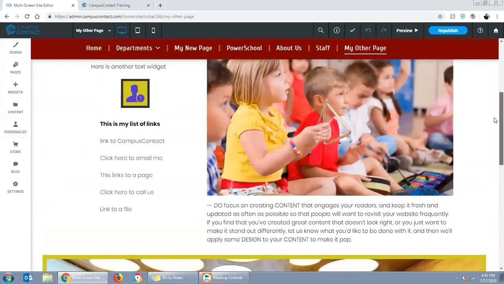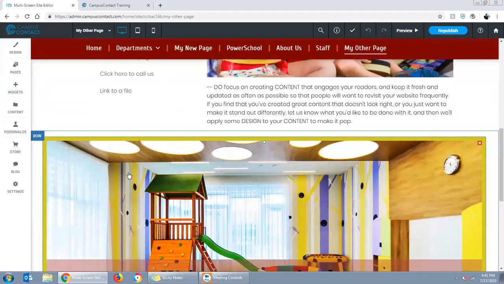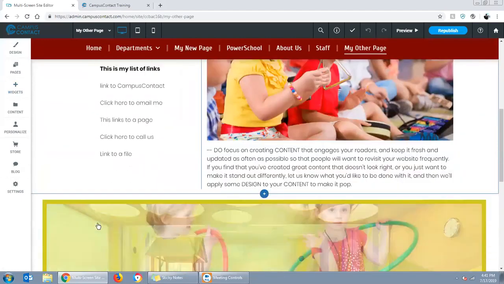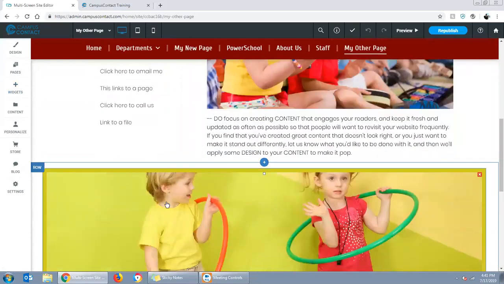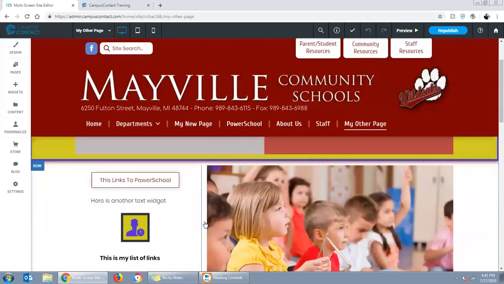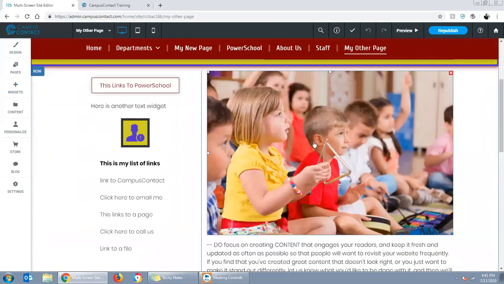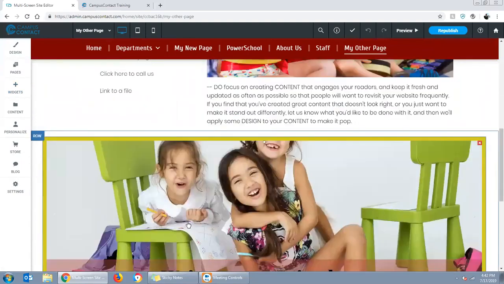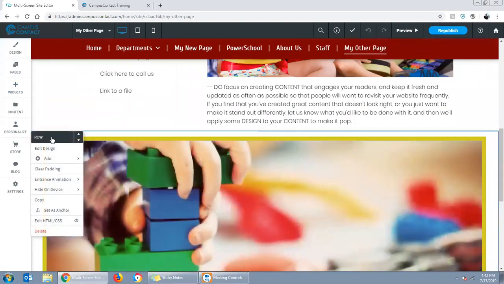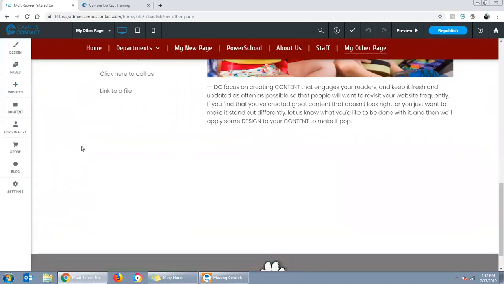Now, this slider was supposed to be at the top. I didn't show you how we can move rows, and I actually had that on my list, but I totally skipped it. So let's say this photo slider that we added, we really want that at the top. We don't want it down here at the bottom of our page. We want that as the first thing you see when you get to the page. So we click on row, and we have these little arrows. We can move rows up or we can move rows down. So let's move this row up.